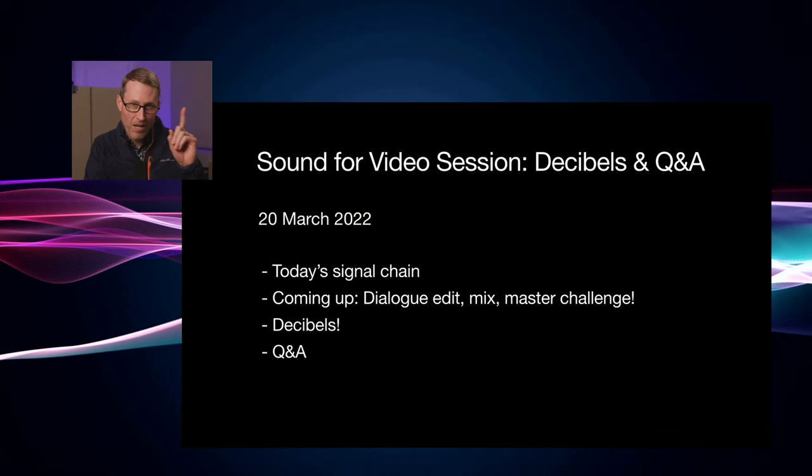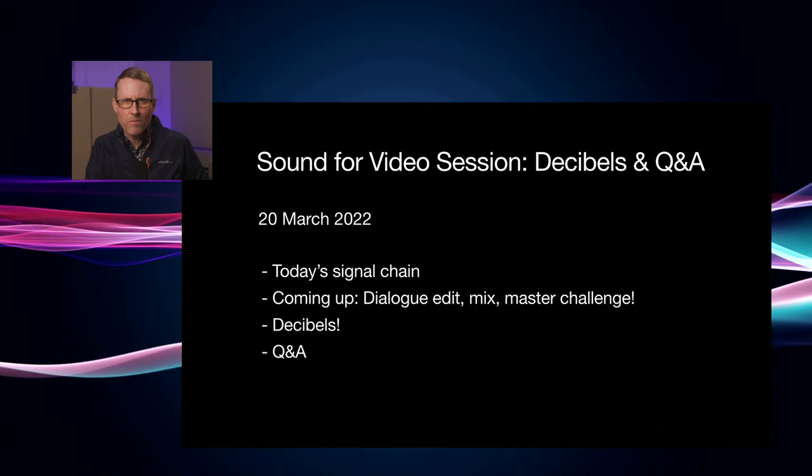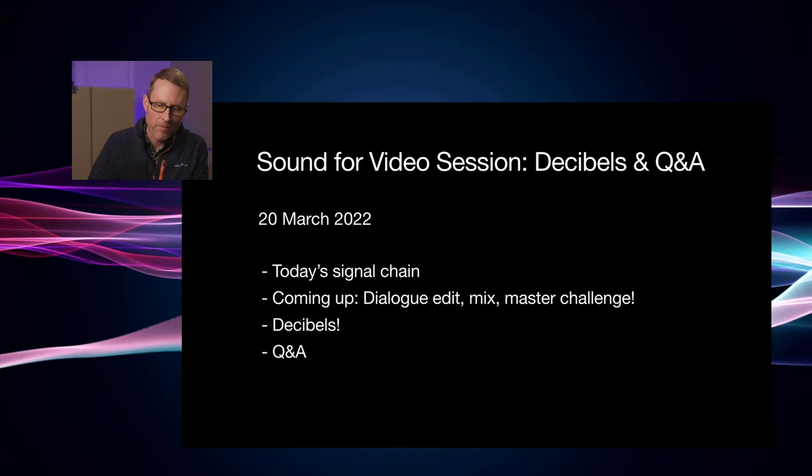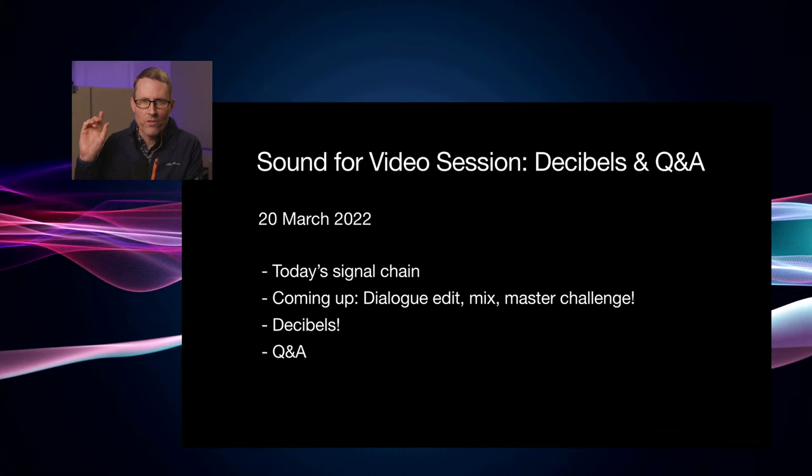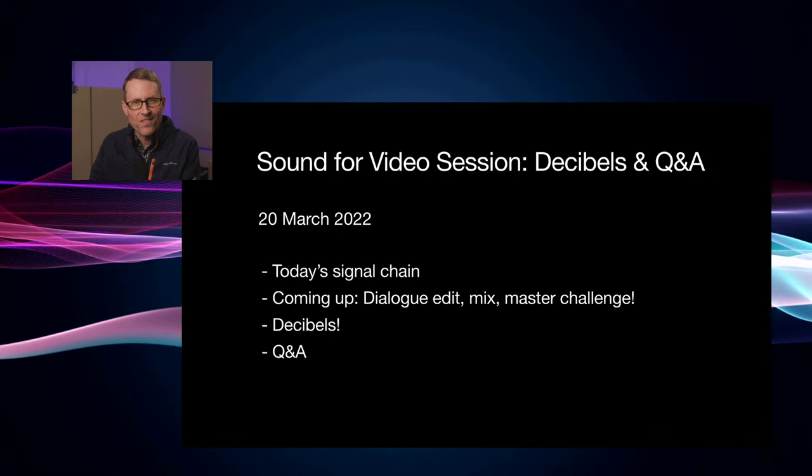And then that is fed out line level into the Canon C70, which is a camera we're using here. That feeds the signal into the Blackmagic ATEM Mini Extreme. That outputs via HDMI to the Epiphan Video Pearl Nano, which is what's actually encoding everything and sending it over to YouTube. So that's what you're hearing and seeing today, just out of curiosity.